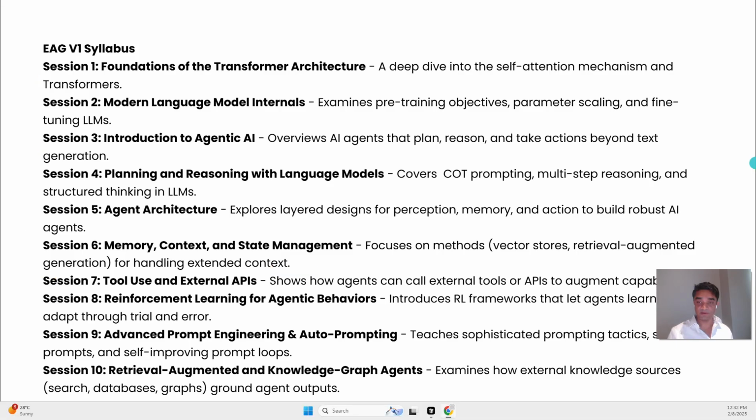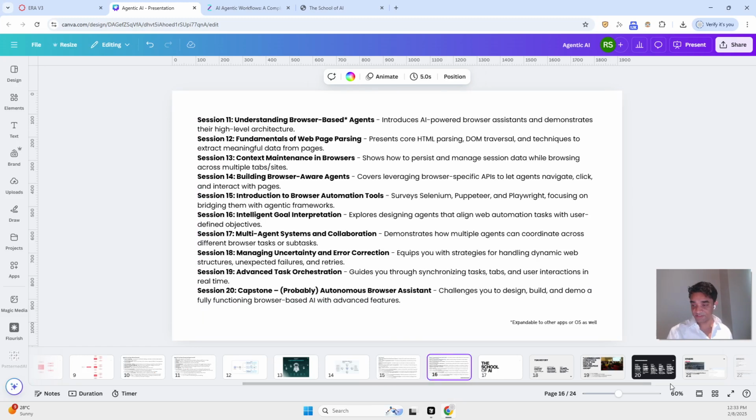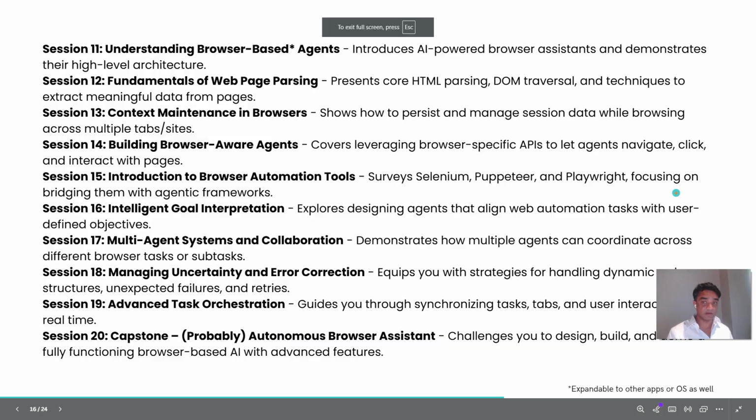All right, these are the first 10 sessions, and after that the next 10 sessions. Now I mentioned understanding browser based agents here, but if you see the star mark, and if you follow the star somewhere else, we have a star here also. This is expandable to other apps and OS also. So even though we are saying browser, you can actually implement it on your mobile phone, working at an operating system level, or Linux, or wherever you want. But we're going to focus on browser based because a lot of tools are available, and you all have browsers, but you may be working on a particular distro of Linux, I may be on Mac, and somebody else might be on Windows. So we don't want to enter that field, but exactly the same can be implemented anywhere.